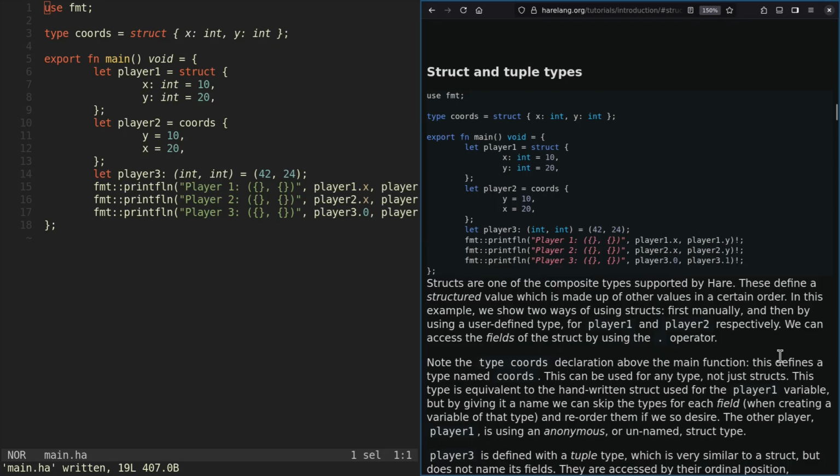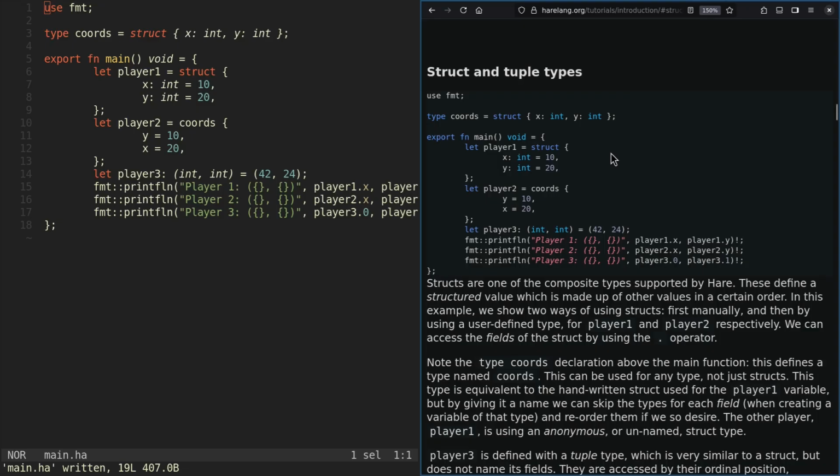Okay, structs, or a structure, are one of the composite types supported by Hare. These define a structured value, which is made up of other values in a certain order. In this example, we show two ways of using structs. First manually, and then by using a user-defined type named chords.